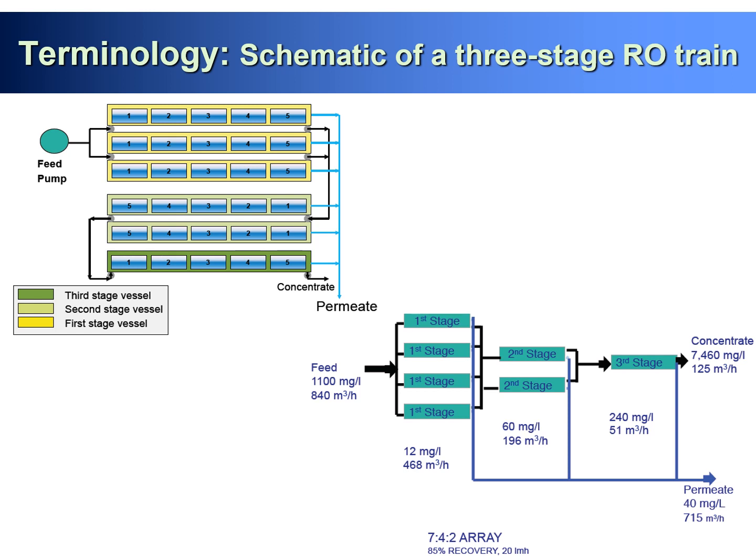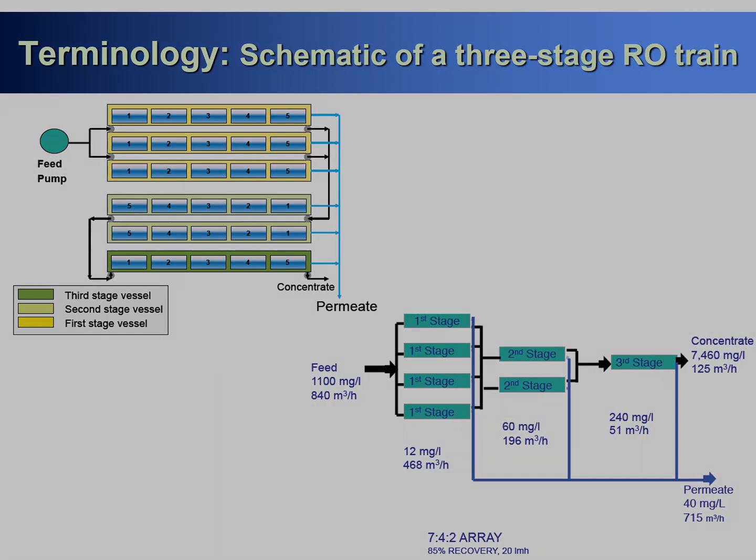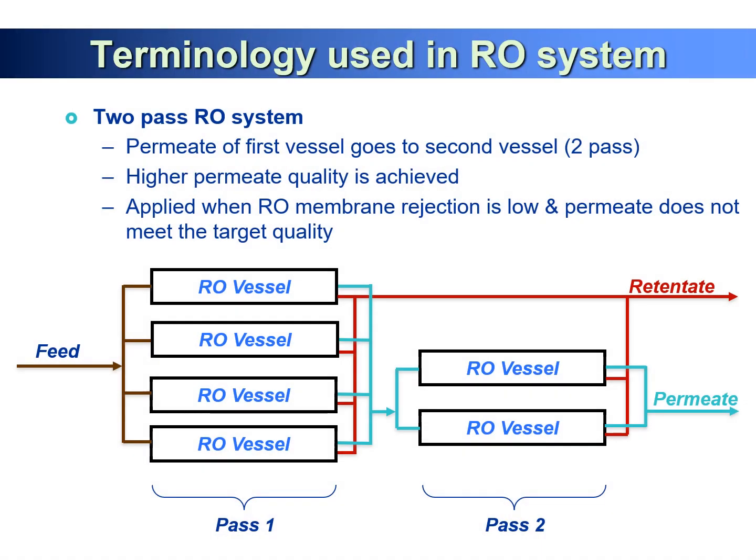So seawater can also be designed in such a way, first stage, second stage, and then watch the different breakdown of the concentration and flow rate, and then watch the recovery rate. Average flux can be designed for your seawater desalination. Let's look at the two pass or second pass model system.